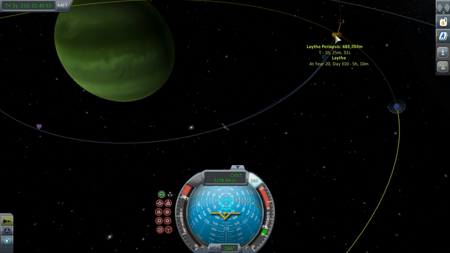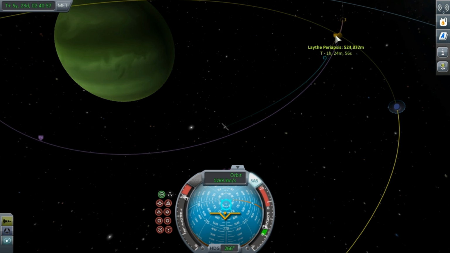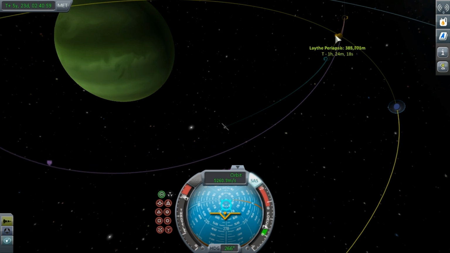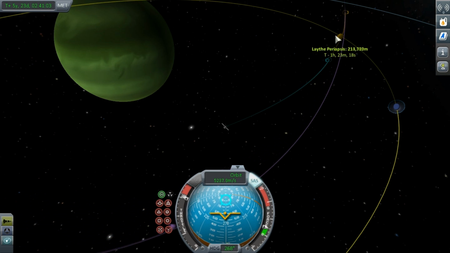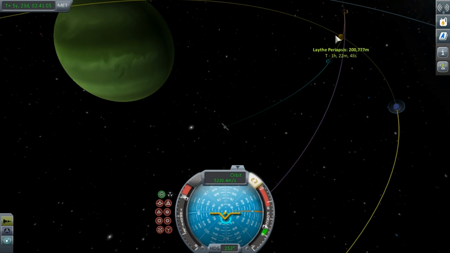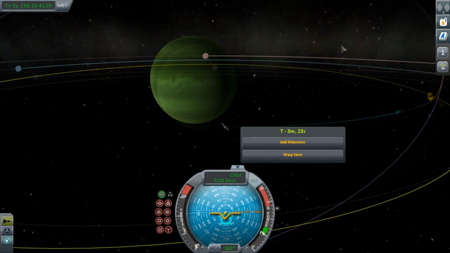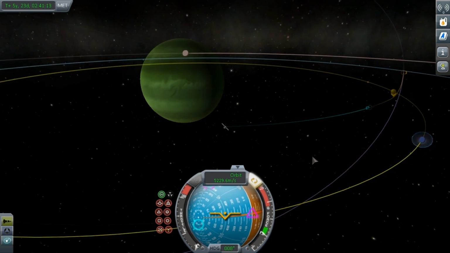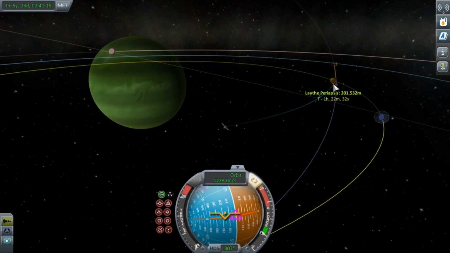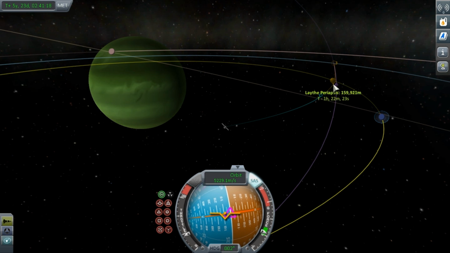800, 700, 600. And this is how the Jool probe will end its mission, going into Lathe and getting as much information as possible, plunging into its atmosphere. Okay, now, what direction do I need to go to continue going down? It looks like I need to go north a little bit again. Or up, rather, whatever. Maybe not so much this time.